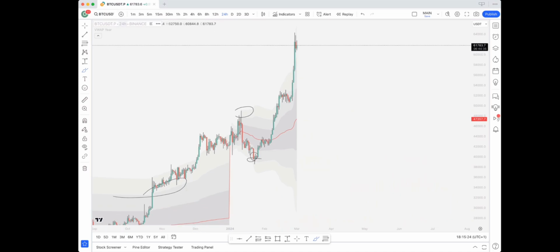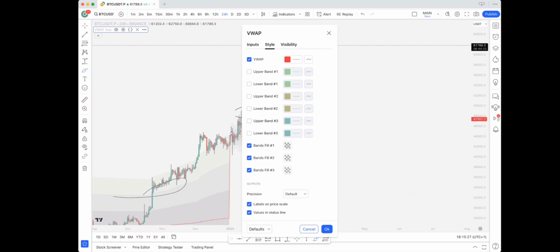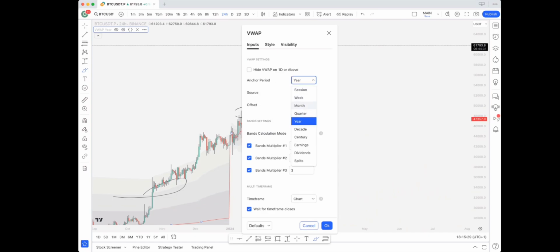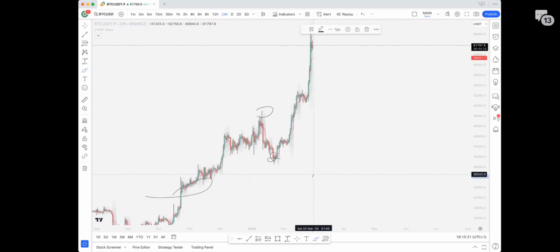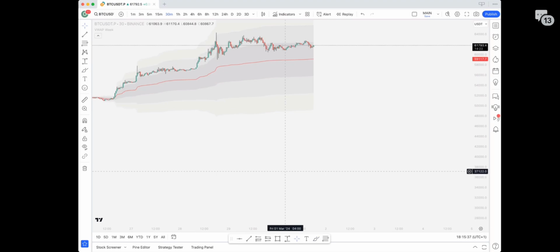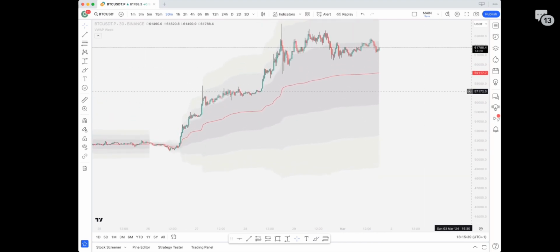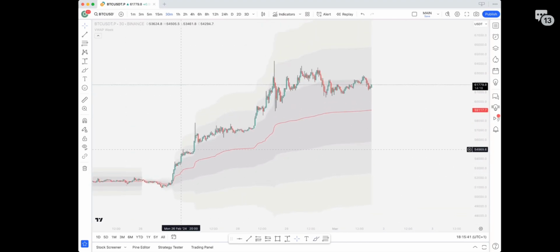Because if you're on the weekly, when you're trading on the 24-hour or the 1 day, basically, you'll see that this isn't really too easy to read, right? It's all over the place. Well, let's say you're on the 30-minute, then the weekly might be more appropriate, right? Because you're viewing less data, so lower time frame data, higher detail data as well. So therefore, using a lower anchor period makes sense.